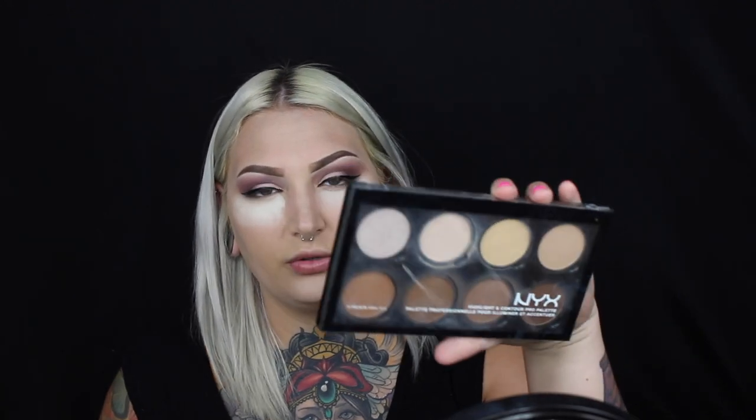While that is baking, I'm going to do my contour using the NYX contour and highlight palette. Now I'm taking a fluffy brush and brushing everything away. I'm going to do some eyeshadow underneath my eyes — just taking my ColourPop highlighter in the shade Flexitarian and popping it in my inner corners and underneath my brow bone. I'm setting my face with some ELF setting spray before doing my highlighter. For highlighter I'm using Jeffree Star Cosmetics in the shade Eclipse. Being tan makes your highlighter show up and pop so much more on the skin.